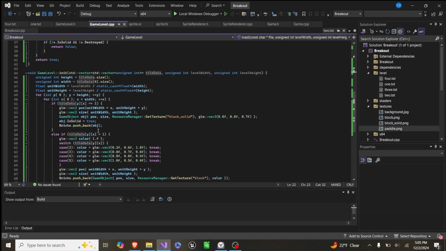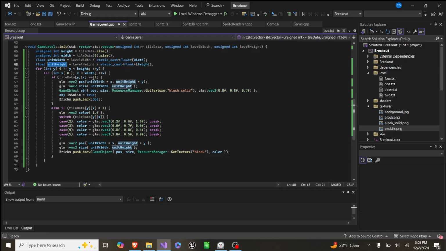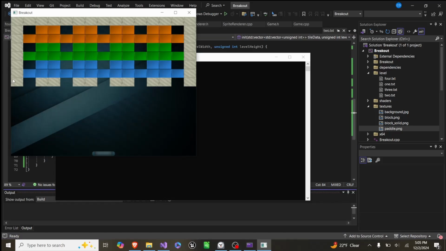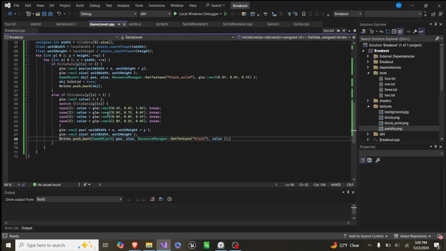And here we calculate the screen's height and width, and then we get a unit width and a unit height from that. And then in here, if the tile data is set to 1, we draw a solid block, which is these right here. Otherwise, we draw a colored block. And if it's 0, we don't draw anything.